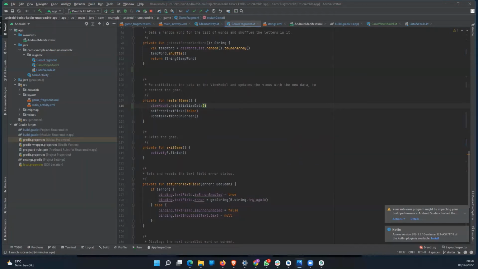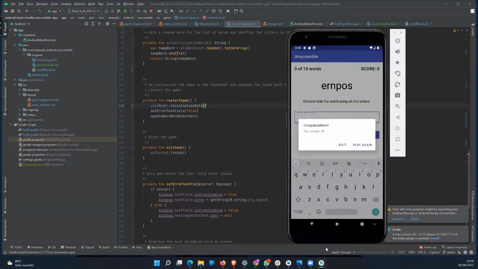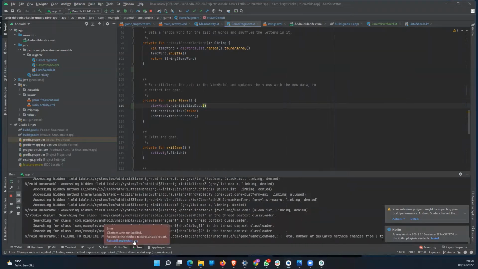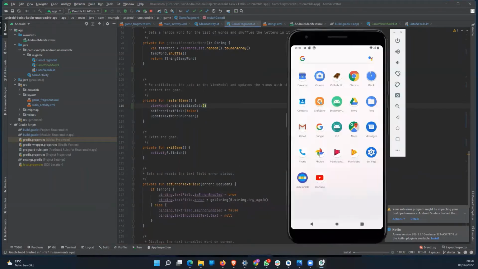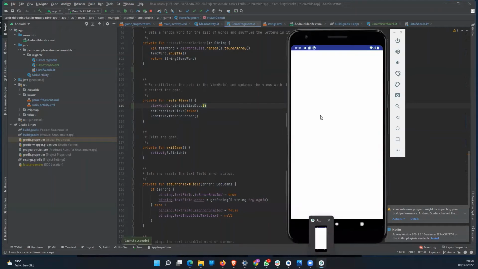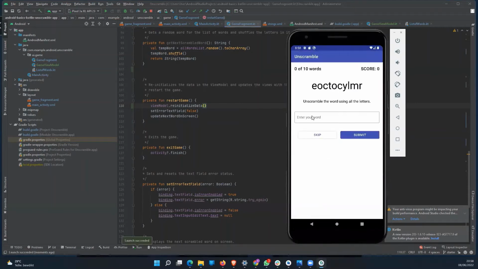So let's run this. Now I notice the word doesn't update. I'm going to leave that for a later time, or you could try it out yourself.